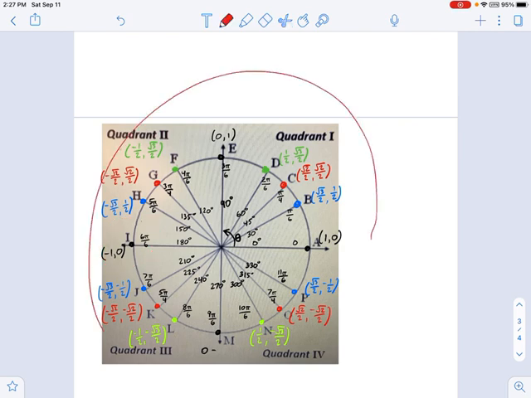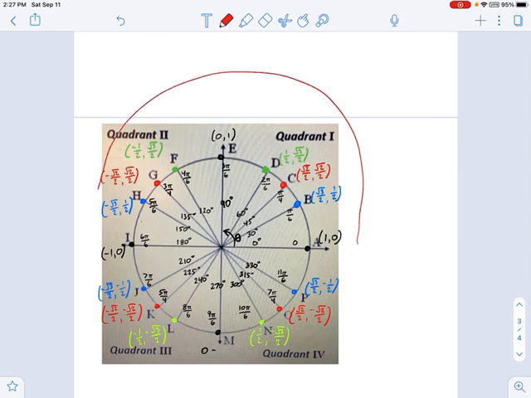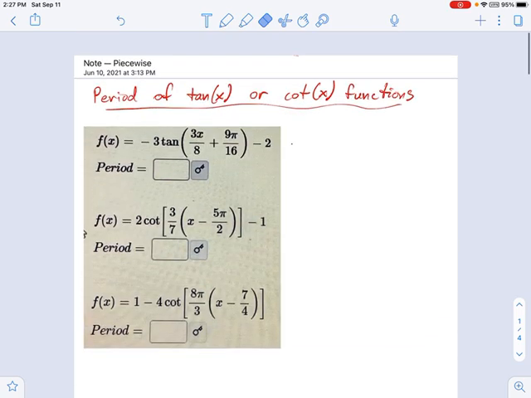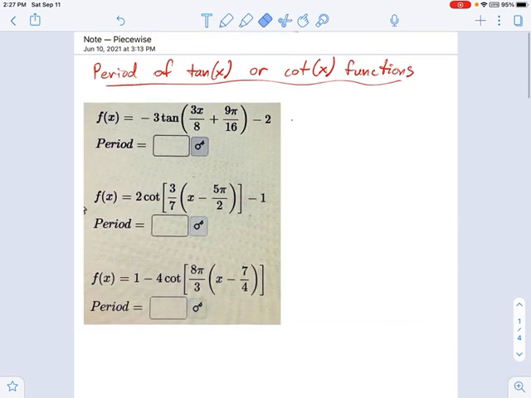But with a tangent function, you only go halfway around the circle. It repeats more rapidly. So you can see why the formula for calculating period is going to be a little bit different.